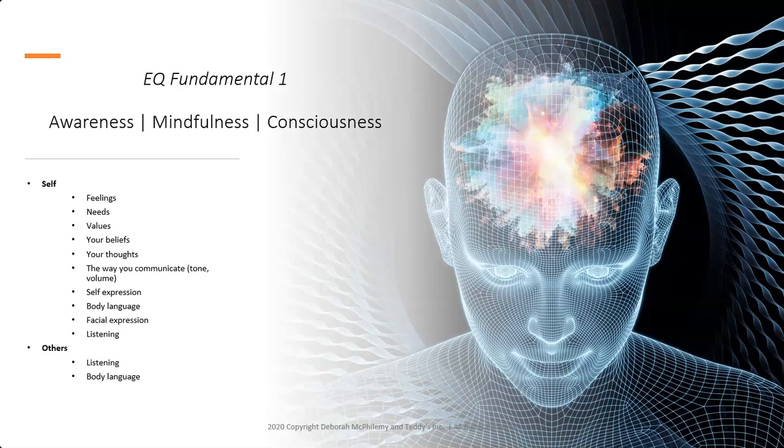So when it's about awareness of self, it's about being aware of your feelings. Why do you have those feelings? What do they feel like? Your needs, your actual emotional needs, your values, your beliefs, your thoughts, the way you communicate, your tone and the volume, self-expression, body language, your facial expressions, and listening. And then awareness of others, which is very much paying attention and listening to what they have to say, and also their body language. Just so you know, we're going to get into each and every one of these in detail, but I just wanted to give you a quick overview of the fundamentals and what is included in them before we get into detail.